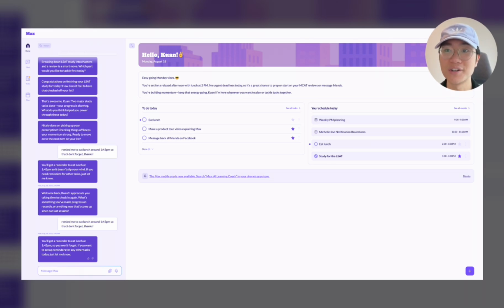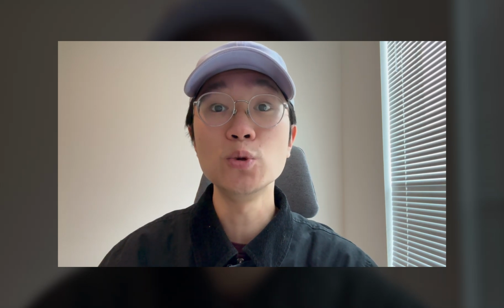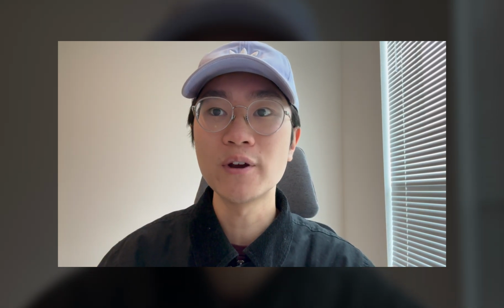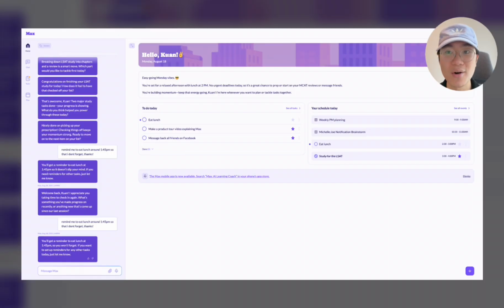Also, Max is really fun to use for improving planning skills because it lets students just rant and brain dump about their day or week, and then Max will get all of that accounted for on the calendar and on the task list. Anything you do in Max via the UI is also doable via the AI and vice versa. So it's a great tool regardless of whether you want to click around, chat with Max, or even text Max via SMS. It's all the same data. So anyway, let's go ahead and walk through how exactly to use the Max app.